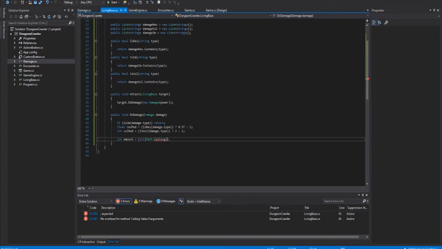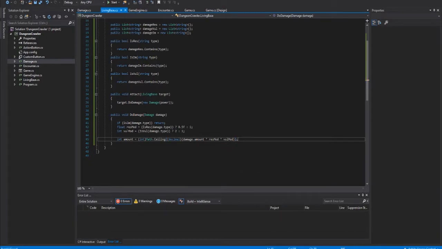So, yeah. We'll also need to cast this to a decimal, but the amount is going to be damage amount, multiplied by our resistance mod, multiplied by our vulnerability mod. So for resistance, we shouldn't be vulnerable to it, so it'll be 1 multiplied by 0.5, so it'll be 0.5 multiplied by the amount, or vice versa.